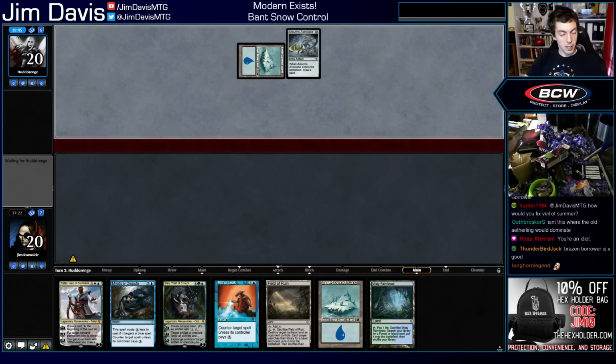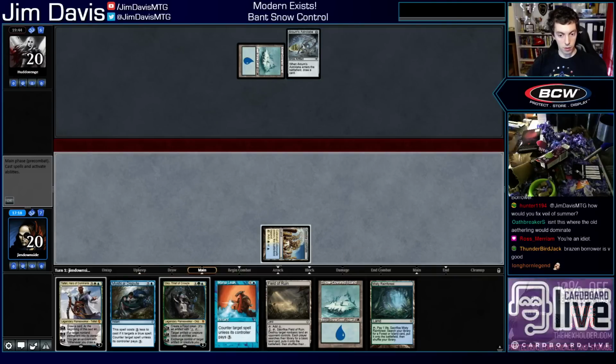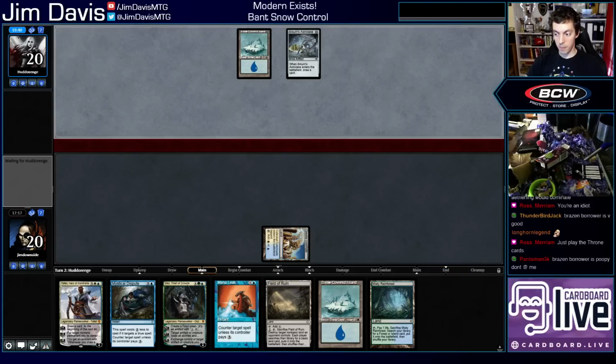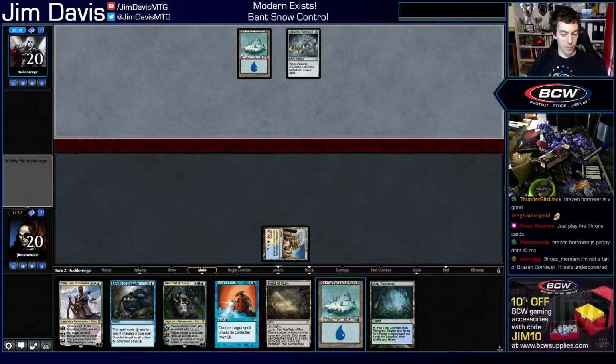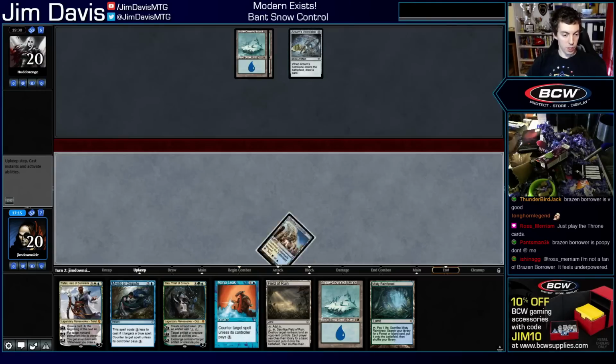The fact that Brazen Borrower can't block just makes me very unexcited about it. Alright, they can't play anything scary on turn 2, so... Wouldn't even mind, like, Search for Azcanta or some sort of Mirror Breaker. Just play every Throne of Eldraine card possible. Yeah, I don't think Brazen Borrower is very good. I think it's good in more aggressive tempo-y decks, but I don't think it's good in these control-y decks. Alright, so we're just going to sit here and do nothing forever.